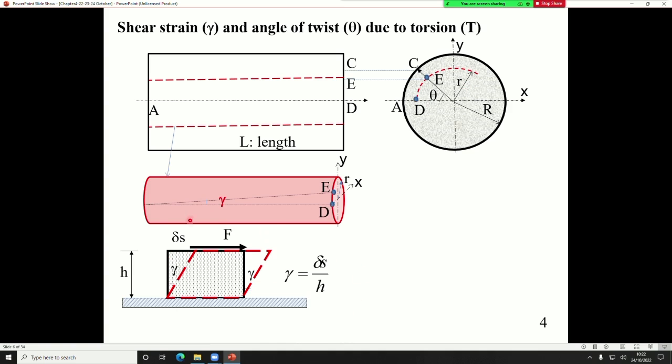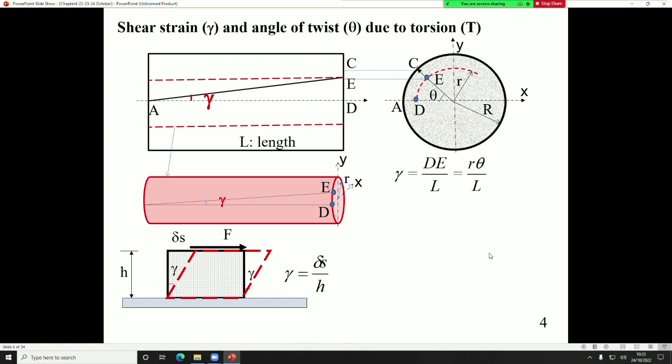I told you this is coming from chapter one. I'm just comparing them. So I can say for fiber D, the shear strain is equal to the shearing displacement DE divided by the length. Now, the angular twist is very small because the material has linear elastic behavior. It means theta is very, very small, much less than 6 degrees. So in that case, I can say DE is equal to R theta. If this is the central angle, the angle of twist, DE is equal to R theta. R is the location of D from the center.